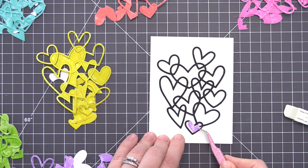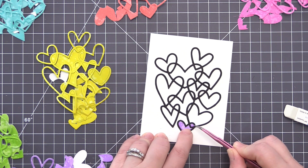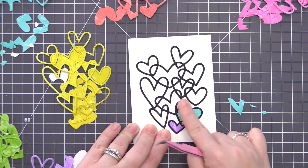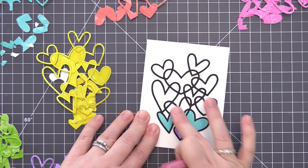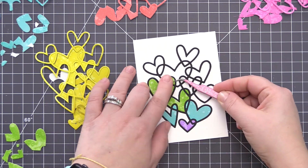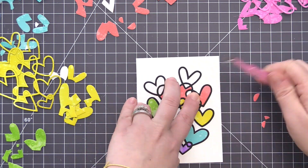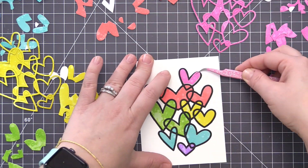Now that we have the background piece fully adhered to our panel, now comes the fun part — I want to fill in all of the little hearts with all of the little die cut pieces. For my two different cards I'm going to create a rainbow order, starting with purple on the bottom for this one. I'm just taking liquid glue and going inside all of the heart areas where I want to add different colors, then using my tweezers to put them in there just like a puzzle. Using tweezers makes it so much easier because some of these pieces are very small and I have more control.